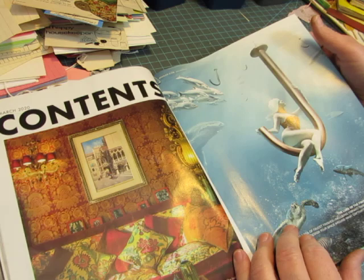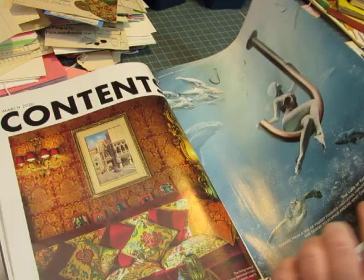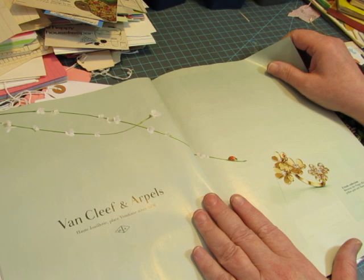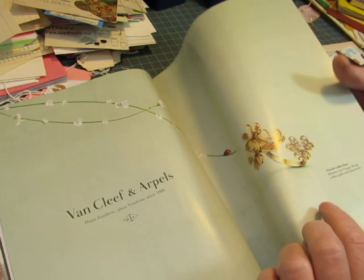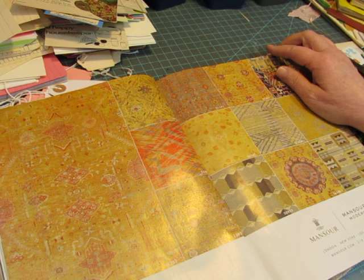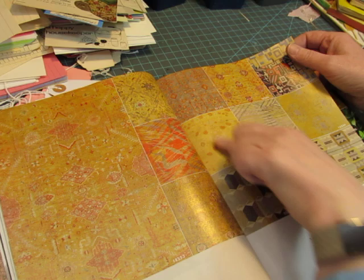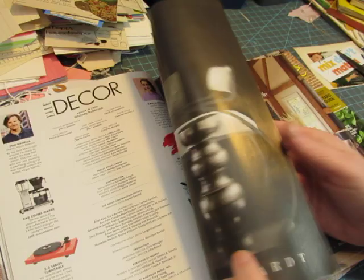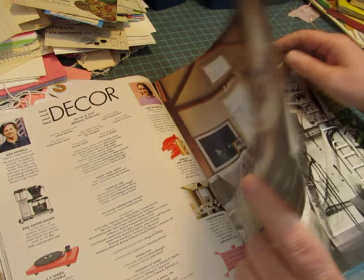This lady on a hook. The Kohler ads are really great — they always have something interesting. This is pretty. Here's a good page — you could use this as a bigger background and then use these. For my little mini book that I did collages in, I used these kind of things a lot. They didn't cover the whole page, but covered part of it and then I could fill in. This would be a great pedestal — I'll pull that out right now. This would be a good background, all that black and gray.